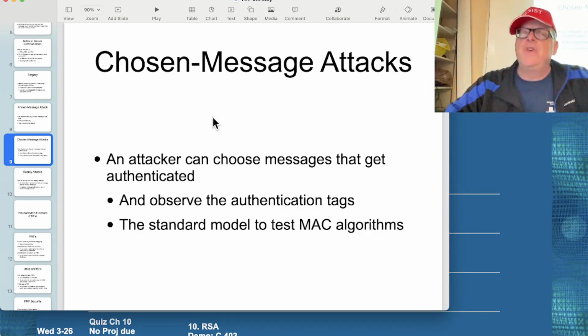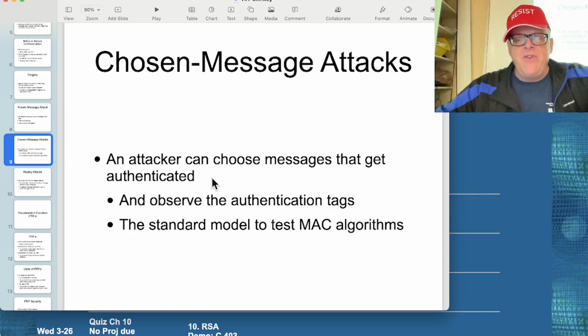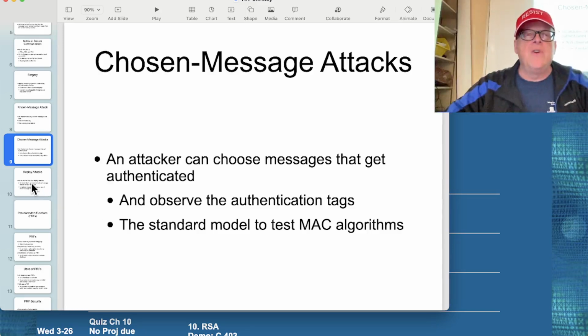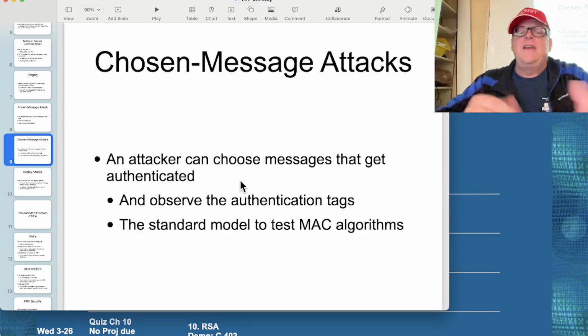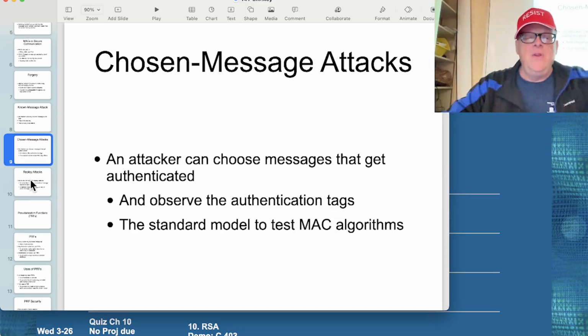What they typically do is try to make a scheme that can withstand a chosen message attack, where attackers can send any message they want, get a tag, and from that try to deduce the key. And that's a stronger attack. This is essentially what you have on, say, a wireless network. You can send wireless traffic, and it comes back with a tag. So that's a reasonable case of what this attack looks like.